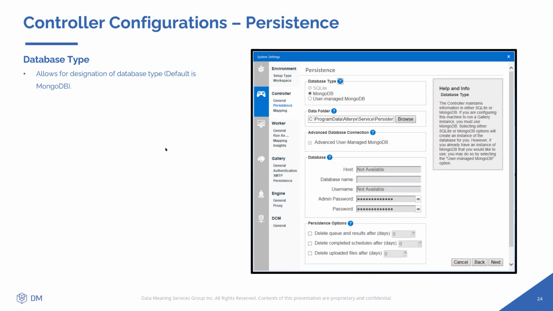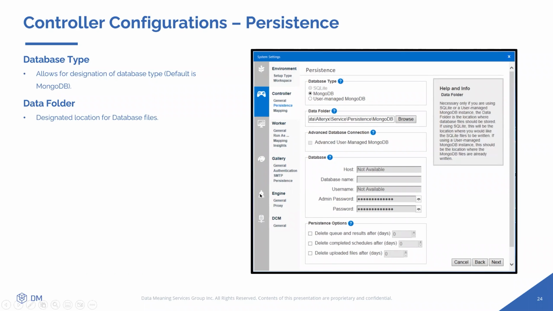This could be on another machine and even on a Linux machine. So this is the only component that can be deployed onto a non-Windows machine when we are talking about scaling out. And again, we are going to see more on this in the next sessions.